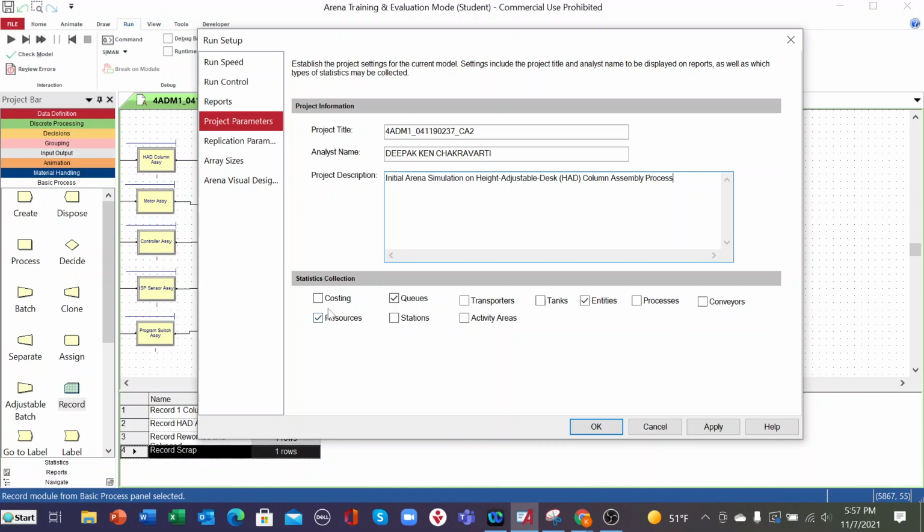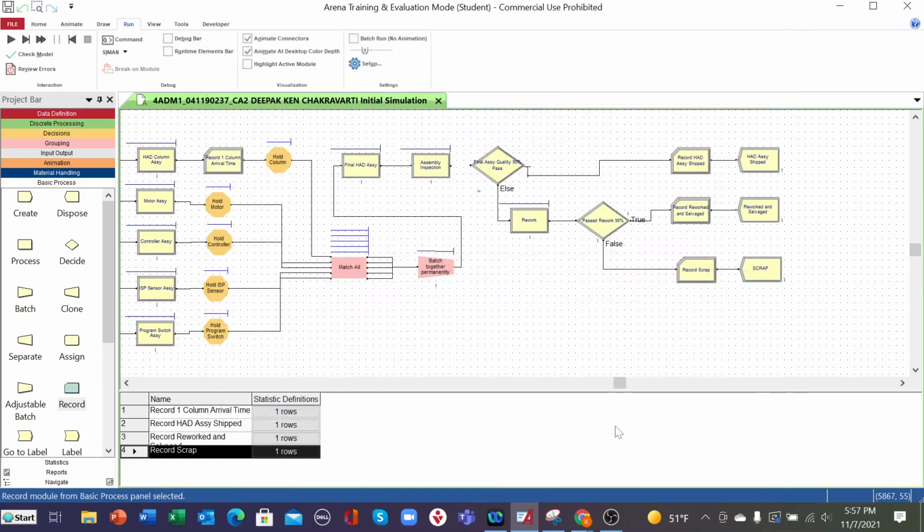Here we make sure that under Q resources, we have a check mark on entities and processes, and that's it. We do apply, then OK.